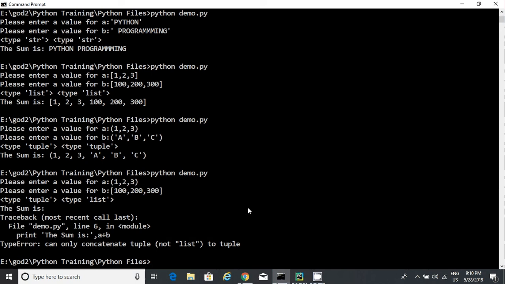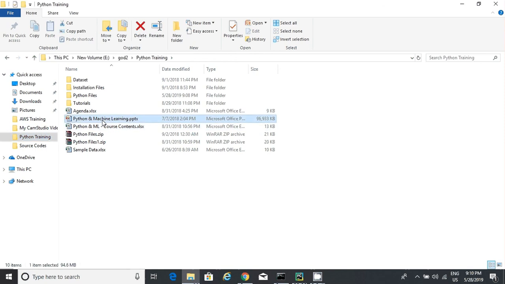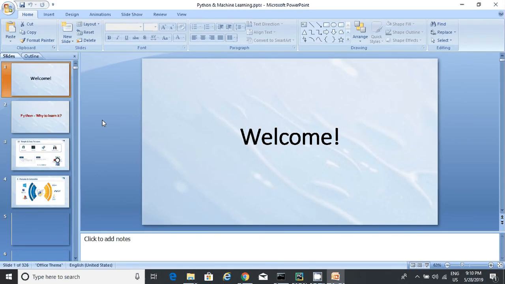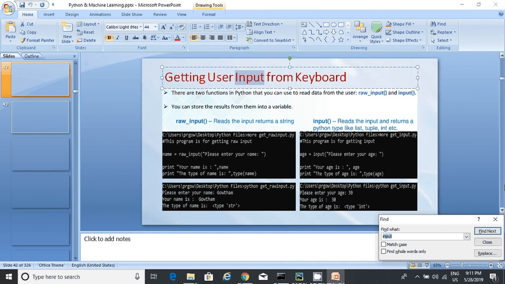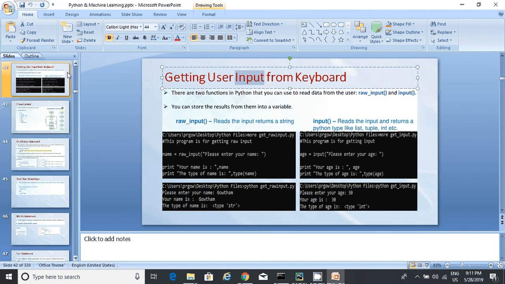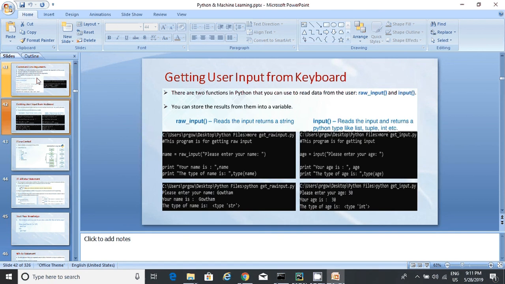Right, so I'm just going to the slide so that I can wrap this up. We have already seen command line arguments and getting input from the keyboard, which is from the user.